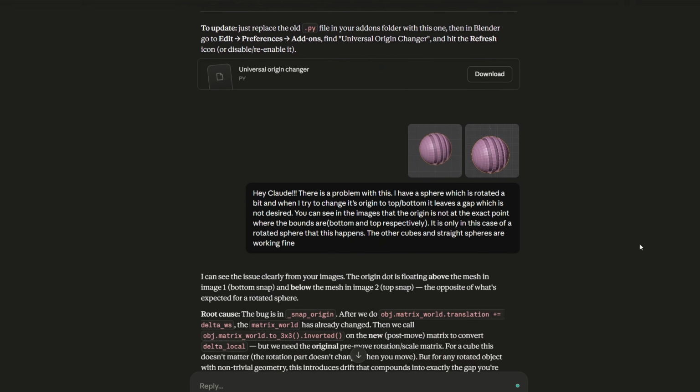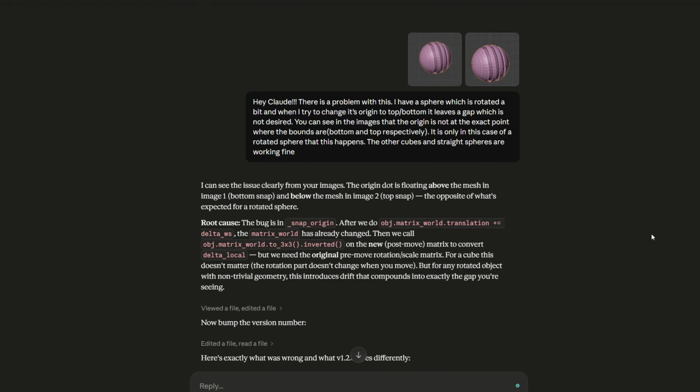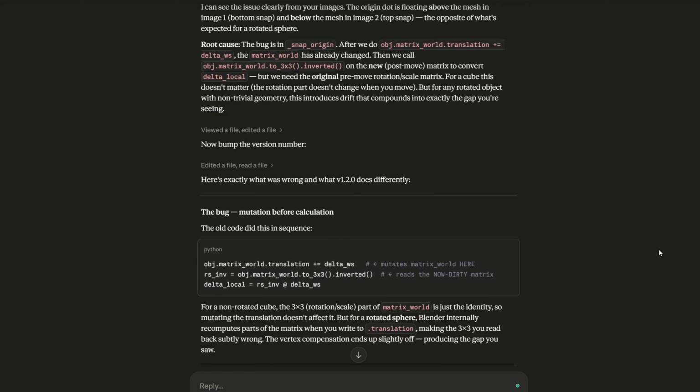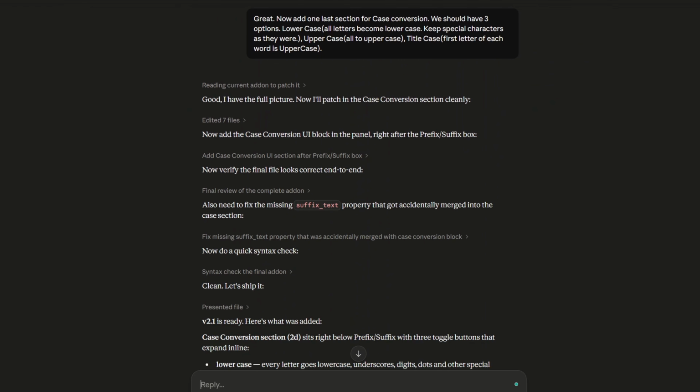So this is a back and forth process, right? It can take 2 to 3 attempts, it can take 20 attempts. So just be ready to have some patience here because you will hit the rate limit constantly during this process, especially if you have a free account like me. And if you want to add new features, you just have to type the prompt to Claude and it will do its thing.